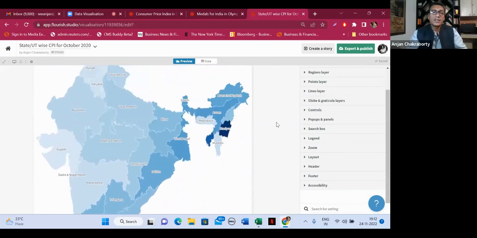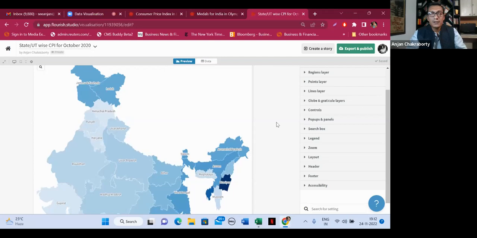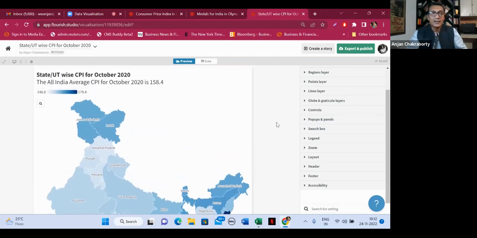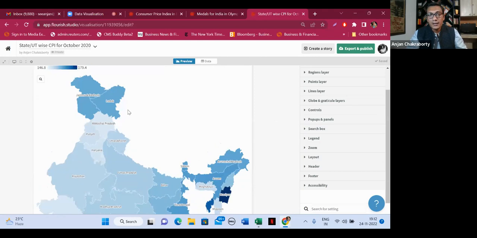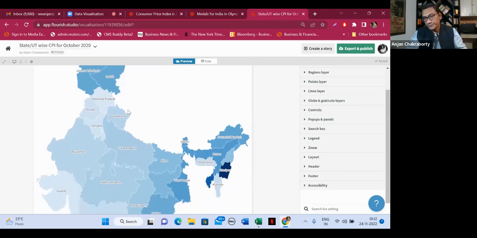So this particular data set is built on this legend, right? The lowest and the highest, and this is the legend on the basis of which the color shades are being provided, right? And that's why you see Manipur has the darkest color.